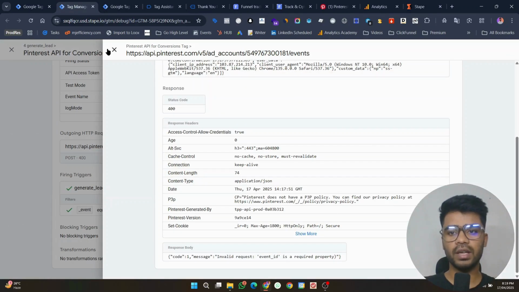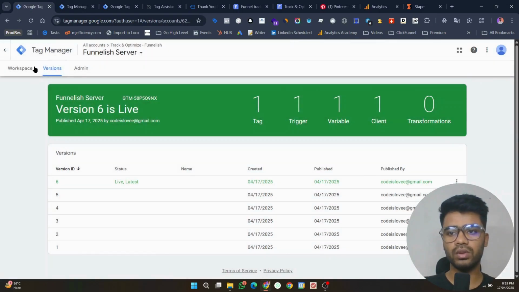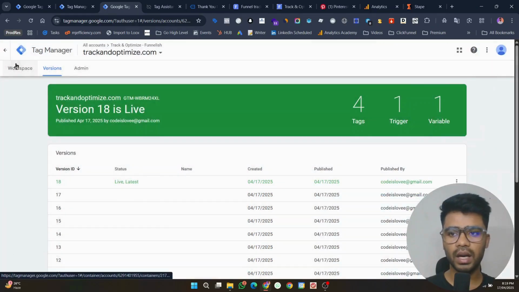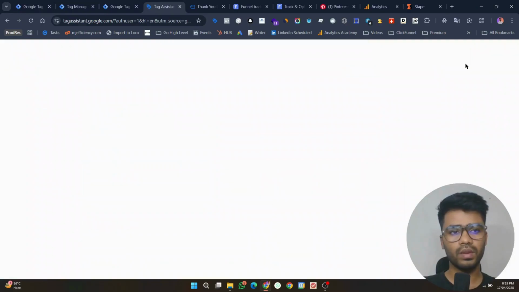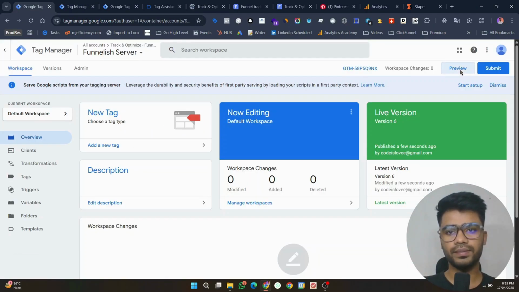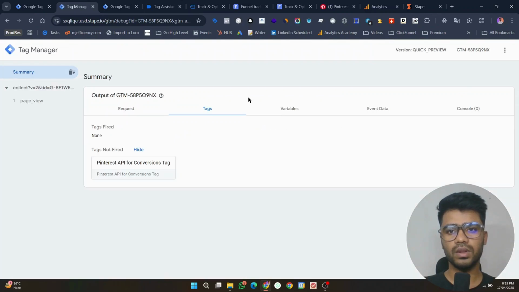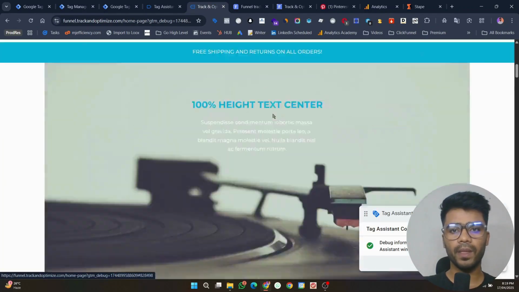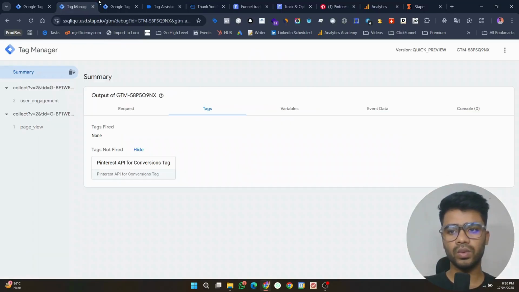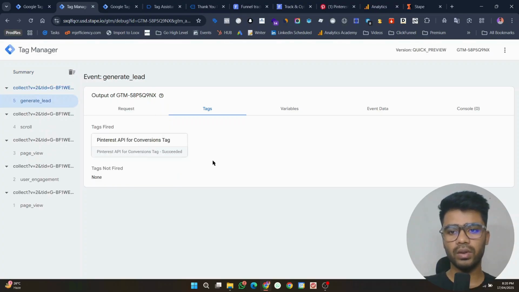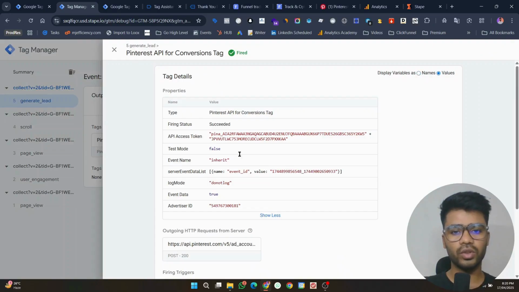You see, the last time this failed, but this time we fixed the issue, so we should be seeing this working, or maybe not. Let's see. Give it a preview. Give this a preview again. Okay, this started receiving data. Submit the form again. Wait for the lead event. Okay, you see, succeeded. All the issues have been solved. If you go to values, it will show you the exact event ID.